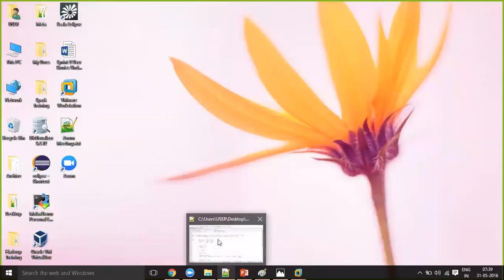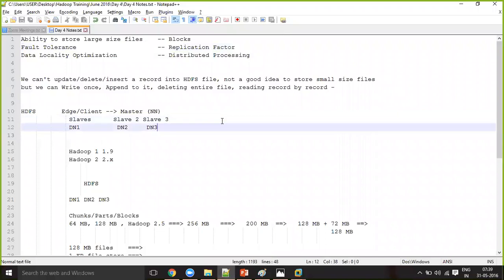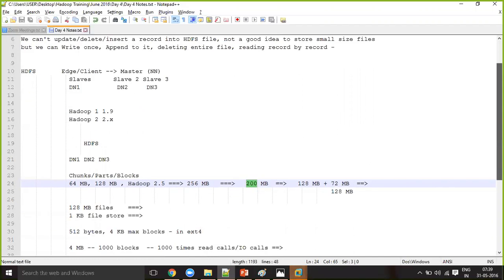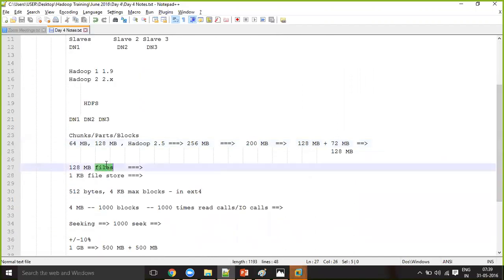Yeah, so I explained the reason behind why we are going for bigger block sizes, right? If I have a 128 MB block size, and I need to read 200 MB, I will be making just 2 IO calls and reading 128 MB blocks one at a time into your RAM memory. So you have reduced from thousands of IO calls to just 2 IO calls.